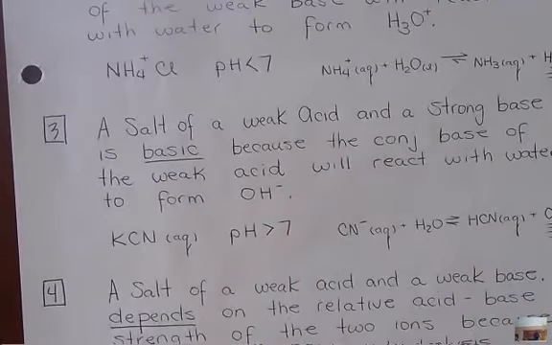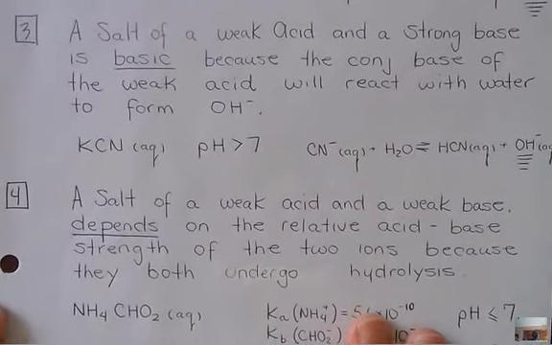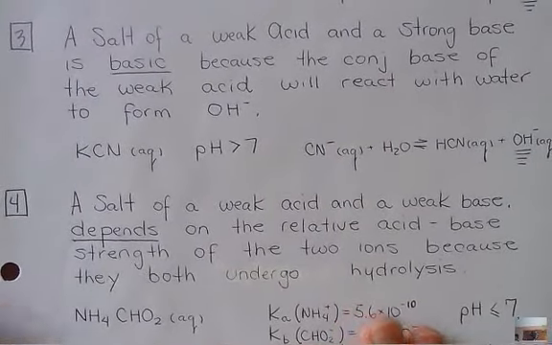Okay. What about if they're both weak? Well, if they're both weak, it depends. Okay, so I can't ask you this. So you're like, okay, I don't want to listen anymore. All right. Well, it depends which one of those two ions is a stronger acid or base. So to flip it over, if it's the conjugate of a stronger acid, it's not going to be a good base. They always go opposite to each other. So that one would not be very reactive. If something is the conjugate base to a weak acid, it makes it itself a strong base. So let's take a look at this one.